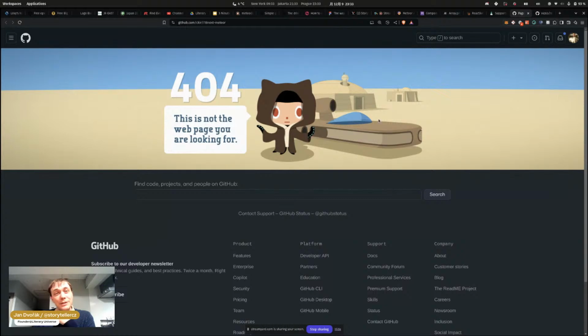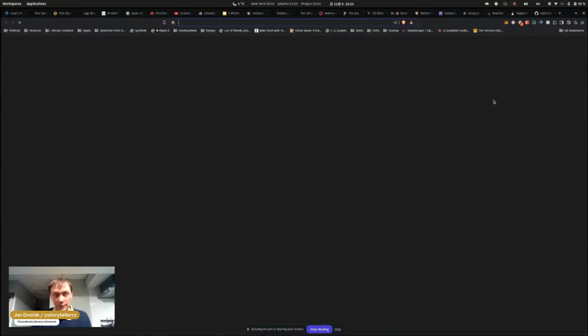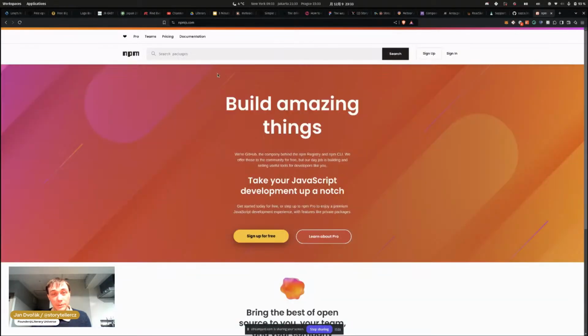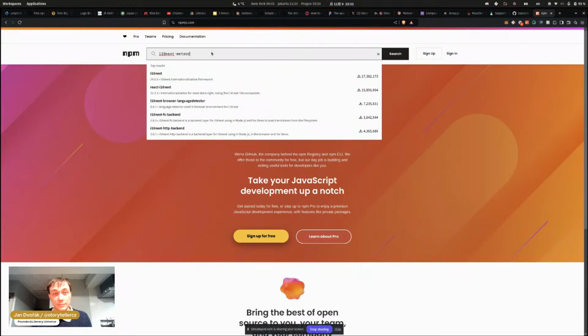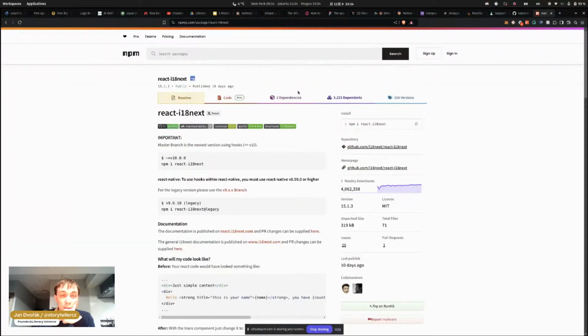Oh no, it has moved most likely, but npm is forever, or is it? There is one, react-i18next, for React.